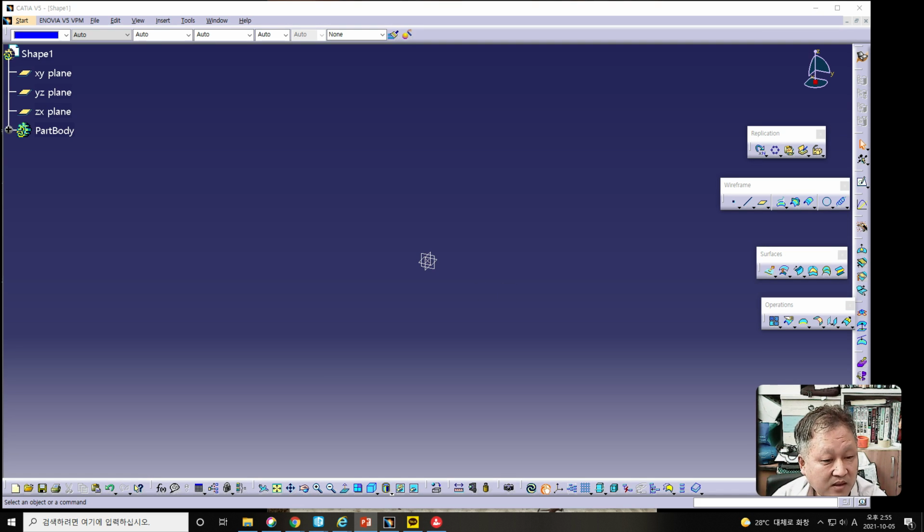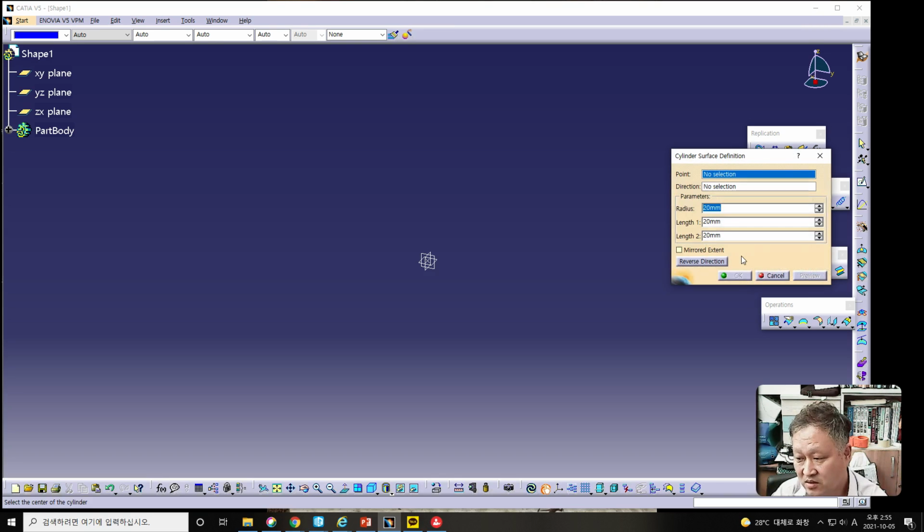And at this time, please go to the surface toolbar and click the black arrow below the extrude button, and the first icon should be cylinder.